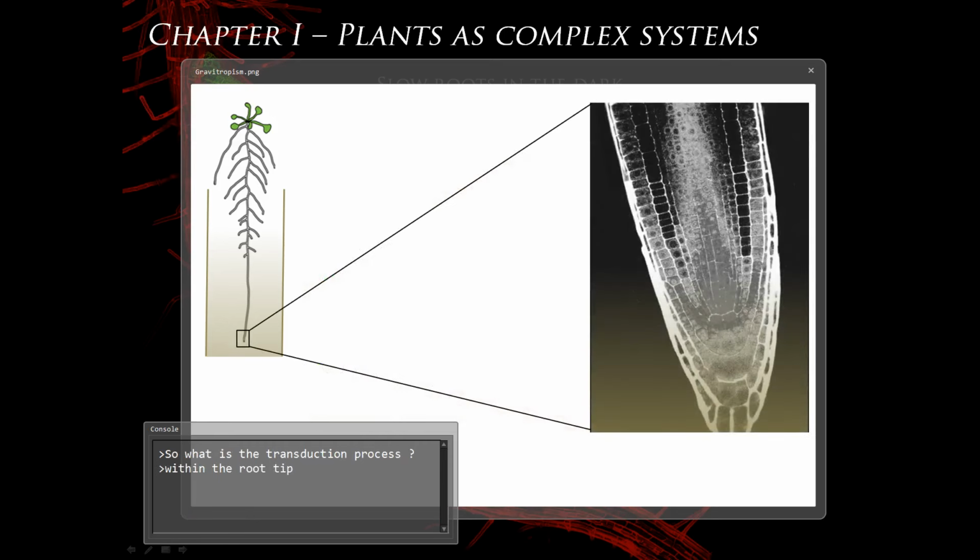So let's look at the root tip, the very root tip. If you look under a microscope and you use different kinds of molecular markers, what you could put into evidence is that there's actually a constant active flux of a hormone called auxin, and this hormone is flowing down the center of the root. It gets to the tip, moves to the side, and moves back up right up the side of the roots.